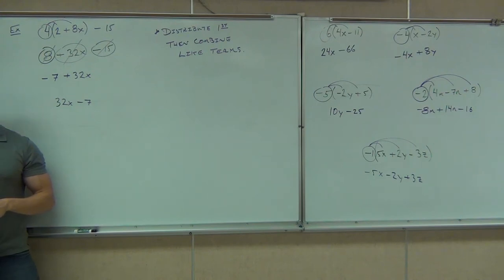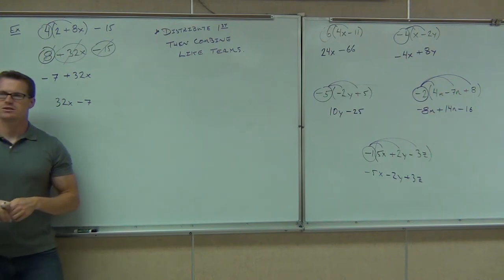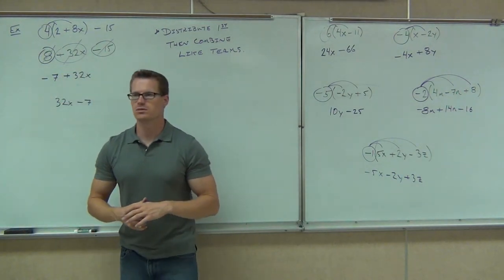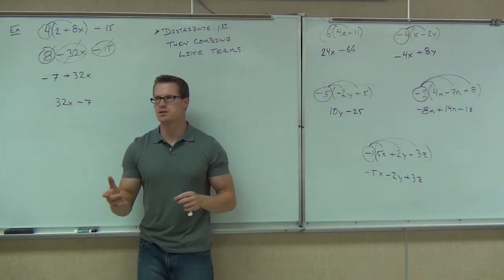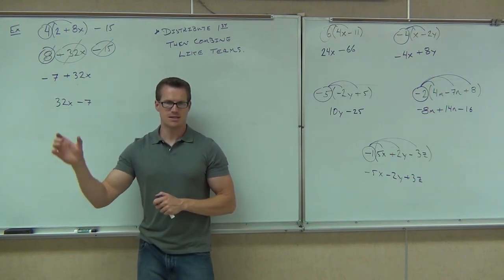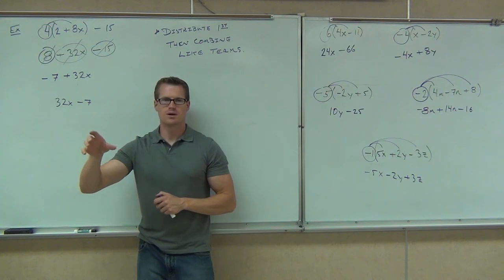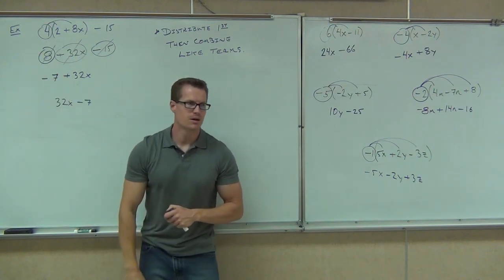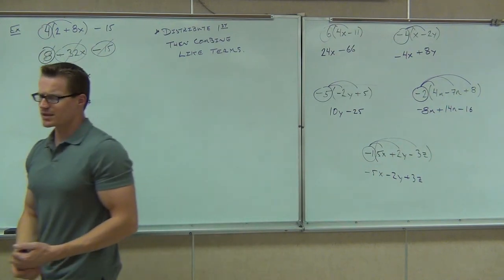That's right. When you get on into later math, you're going to find out there's something called standard form for polynomials, which means that you're going to have a certain way you write things. Typically the way you write things is in descending exponent form. So you can have an exponent of 3, 2, 1, and then a number. That's typically how we write that. We'll get to that later.